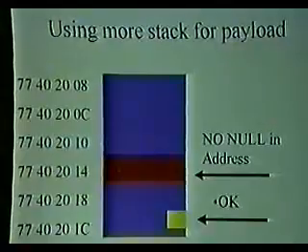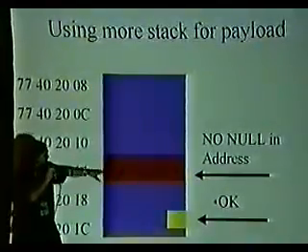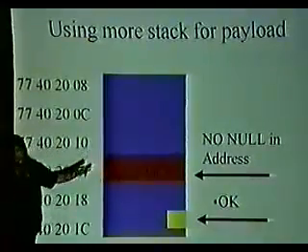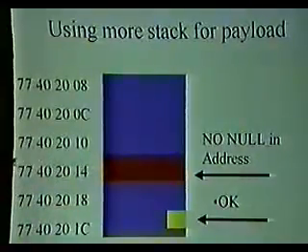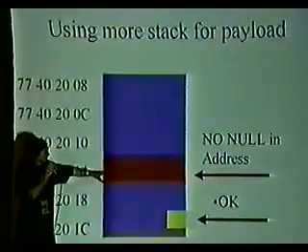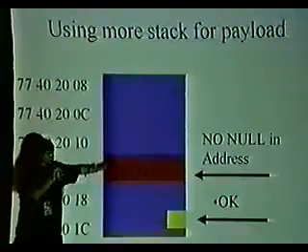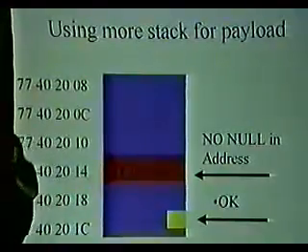Now, when we overwrite this address, notice I didn't put a 00 at the end. We have to pick an address. Now, the code page has plenty of stuff that's not in the 00 range, right? Most of it, in fact, I don't believe is in the 00 range. We can pick an address out there anywhere, and it'll jump to it, right? So that's the key. We cannot have a null in the address, and I'll show you the trick.